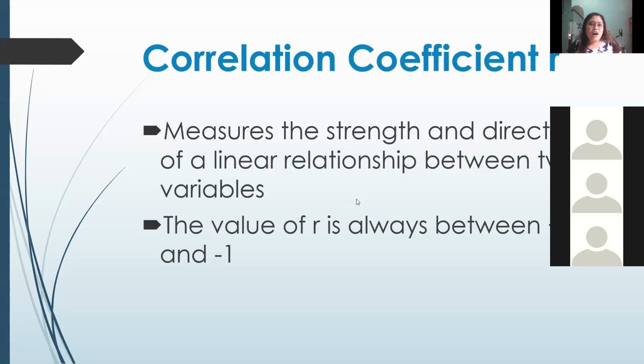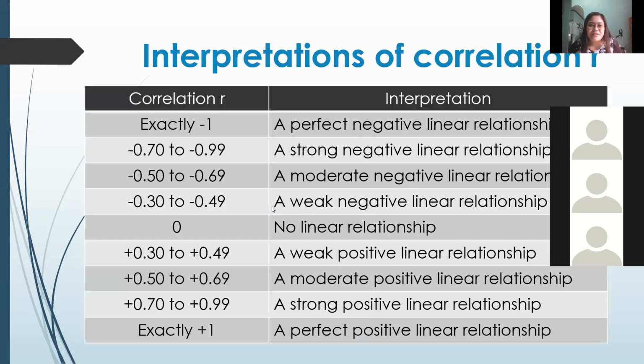So the value of the R is always between positive 1 and negative 1. Ana lang ang value sa R class. Between positive 1 and negative 1. Therefore, if ang imuhang makompute na value sa R is wala nakasulod sa range, there is something wrong sa imuhang computation. So pag mag-compute ka, for example, ang imuhang nakuha nga answer kay positive 2, uliton na nimo imuhang computation kasi there is something wrong with that.